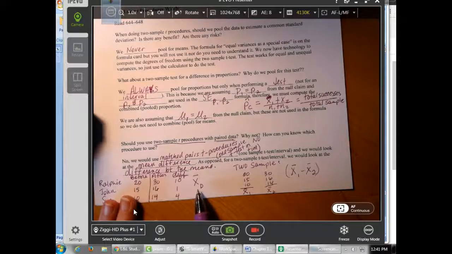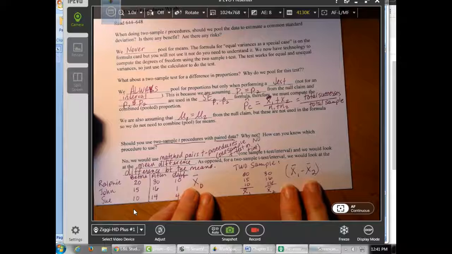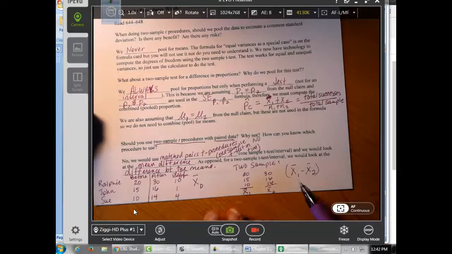Don't you get the same answer though? No. These two would not be the same at all, no. Could they be close? They could be. Wait, would one not just be negative and the other positive depending on how you subtract the means? Yeah, I probably would want to do X bar sub 2 minus X bar sub 1. It changes everything when you look at it differently, because if you need to maintain this matched relationship, you want to treat it as a matched pairs T procedure, versus here we're definitely dealing with two different samples.